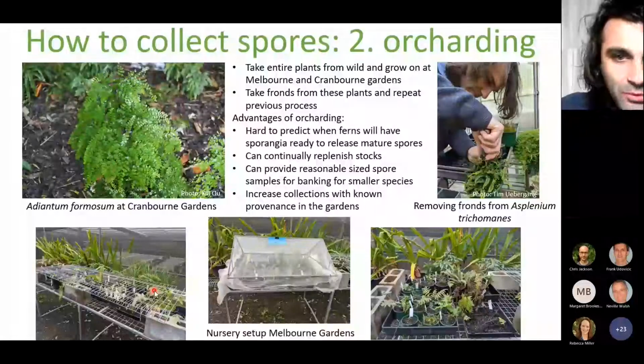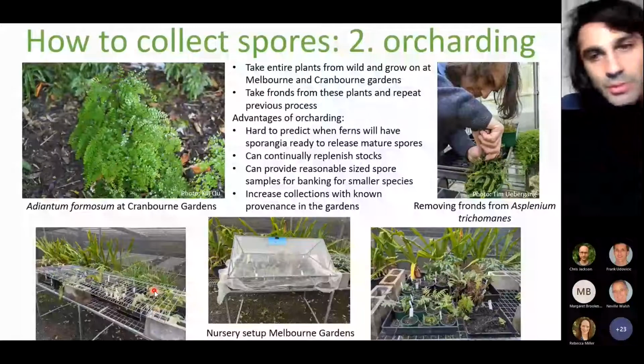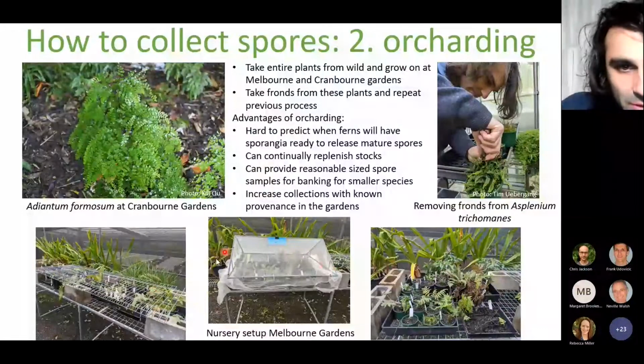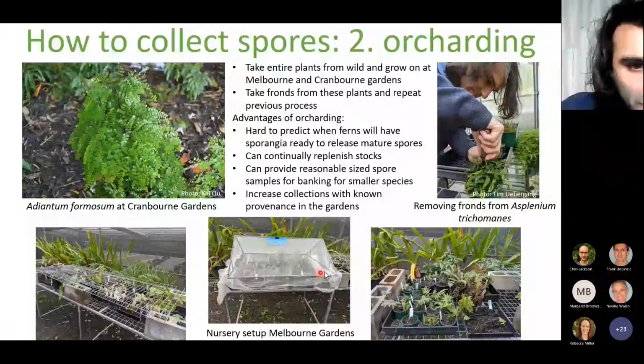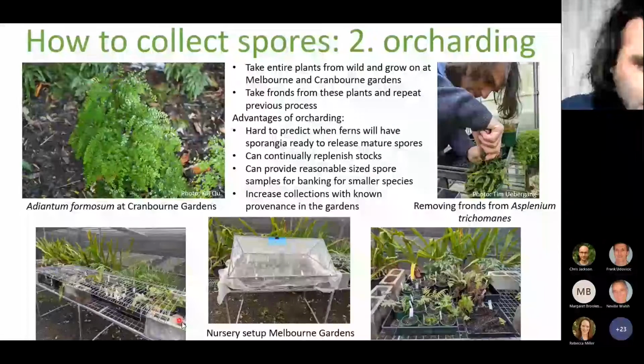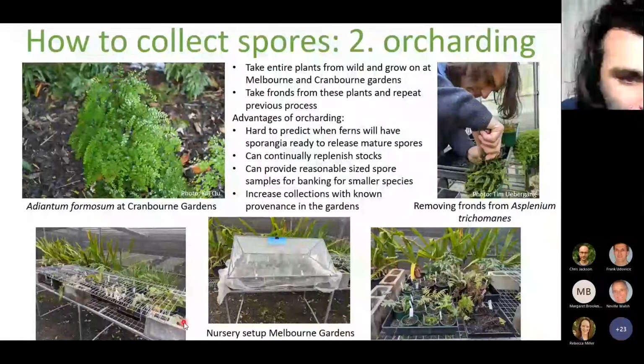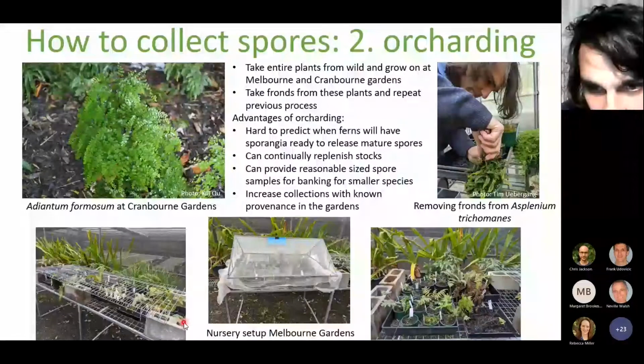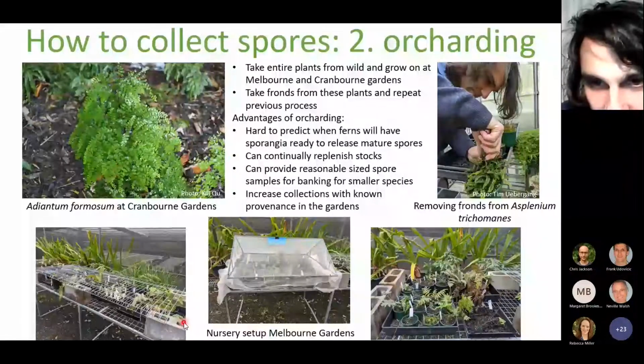This is a setup that we've got at the Melbourne Gardens. They're in the nursery. We've got this shade cloth set up and this framework over the top because I came in one day and the blackbirds had got stuck into them and started removing the plants from the pots. So we've put those over there, and that's seemed to have fixed that issue nicely. But when I remove this, that's what it looks like. It's just a whole heap of potted up ferns.